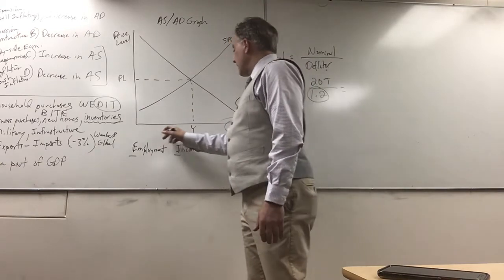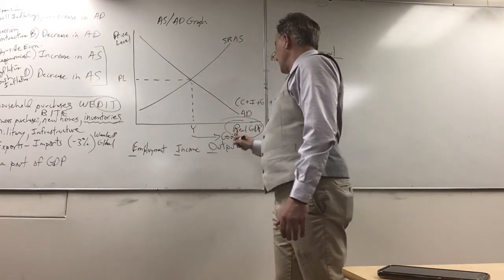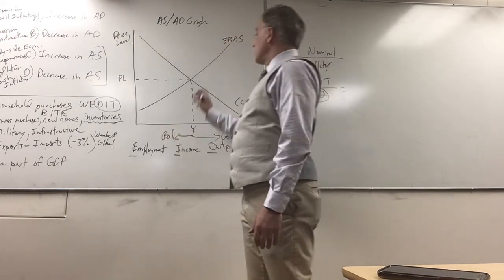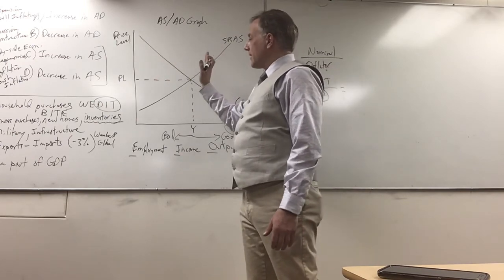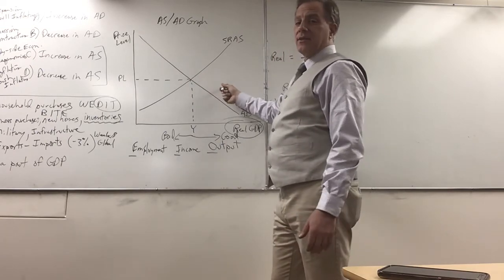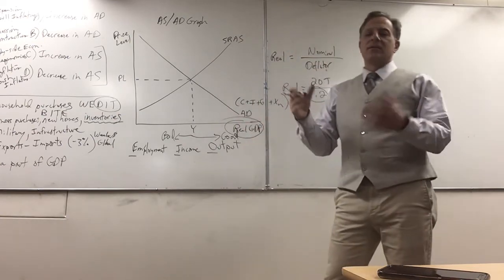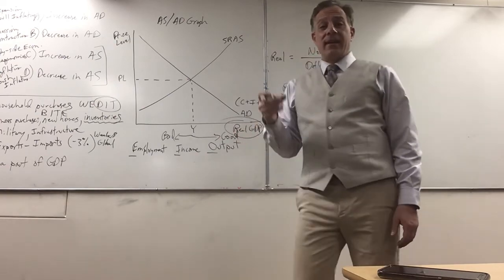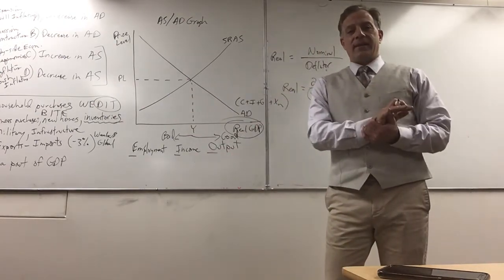And remember, if the graph moves to the right, that's good. And if the graph moves to the left, that's bad, okay? So stagflation, cost push inflation, bad. Recession or contraction, bad. Supply side economics or Reaganomics, good. Expansion or demand pull inflation, good. Yes, there is some inflation, but like I always say, you'd rather have a job and pay a little bit more than be unemployed and pay less.